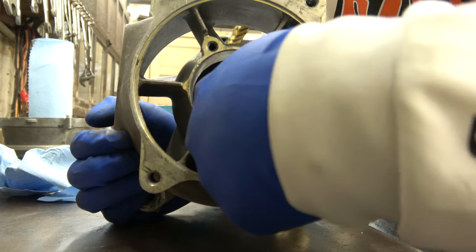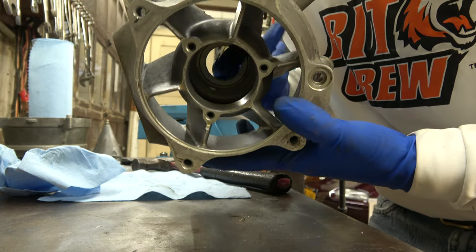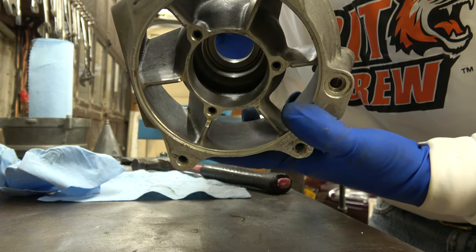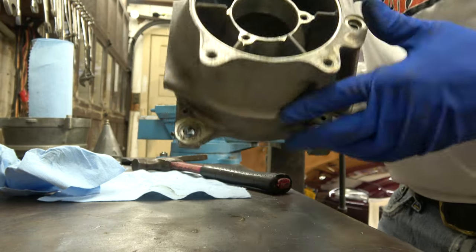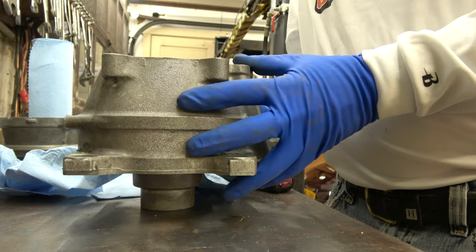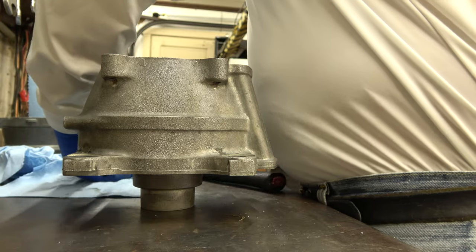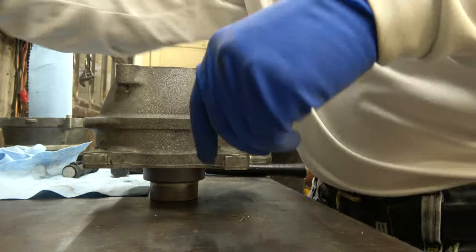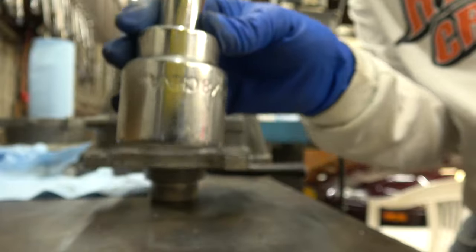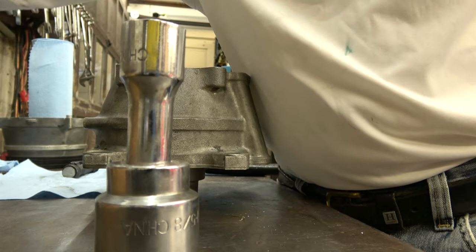When you push the bearing in this side, it's gonna stop. There's a stop. When it's all the way in, it's gonna stop on the inside of the case. Bearing goes this way. Oh, here's the tool that I'm gonna use to press the bearing in. All right, as soon as I find the bearing, we're gonna press her in, I promise you.